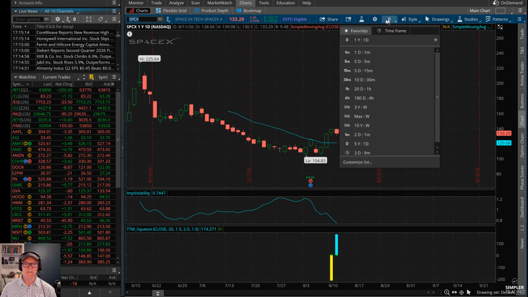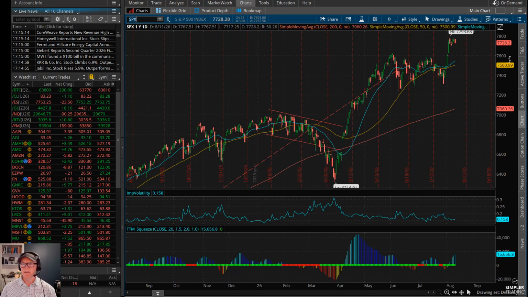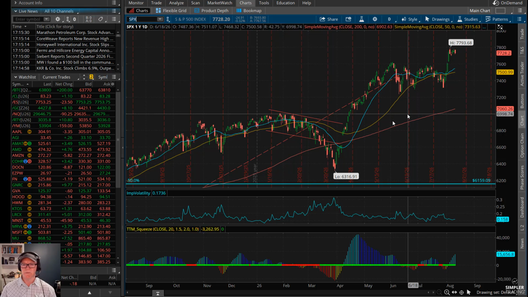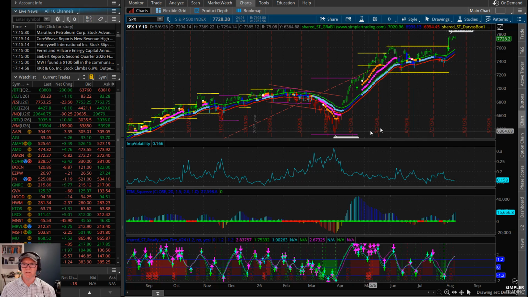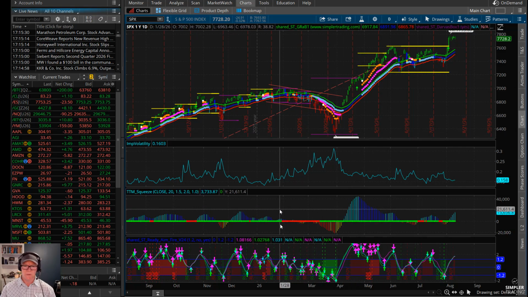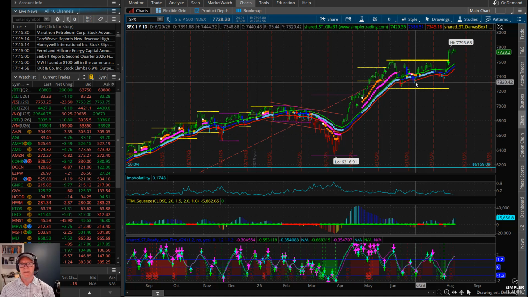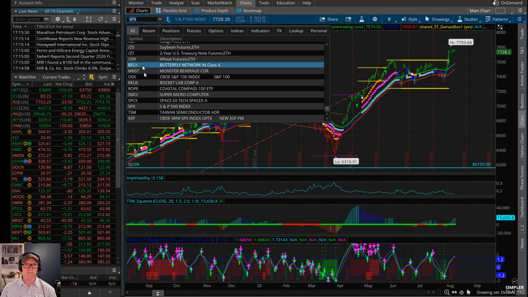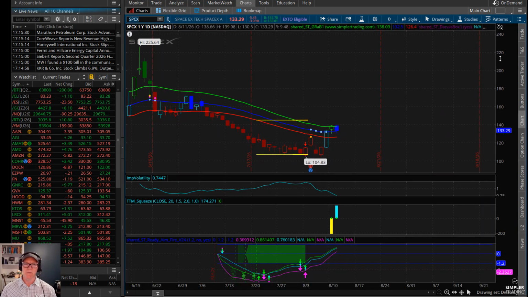If we compare this, let's go to, I don't know, SPX. We've got moving averages. We've got all kinds of stuff we can look at. We've got the squeeze. We've got all kinds of indicators that we can put on this, and we have a better idea of what's going on here. These are 34 EMAs in here, and Darvas boxes, a very cool way to look at things. But we don't have that with SpaceX. We don't have anything, right? So what do you do when you don't have anything to look at? Well, I'm glad you asked, because that's what we're going to talk about today.